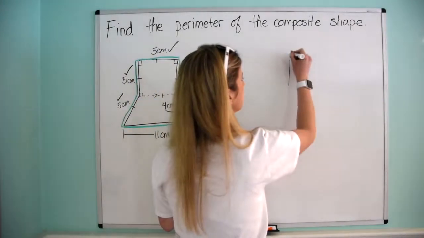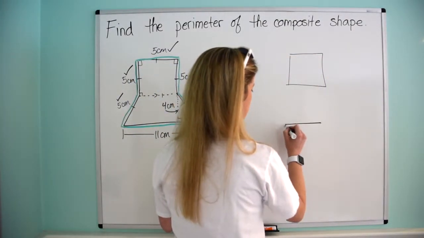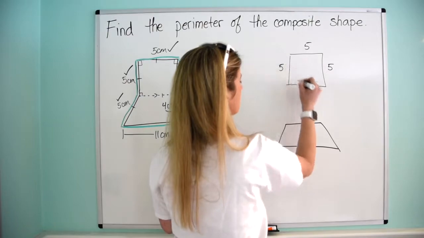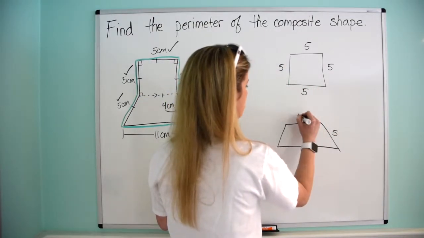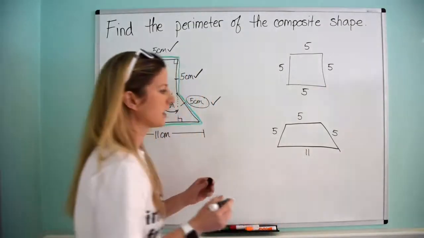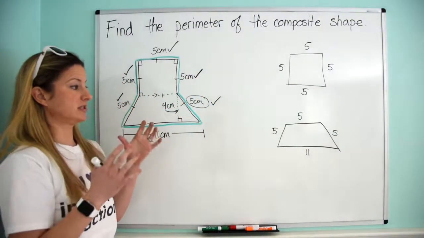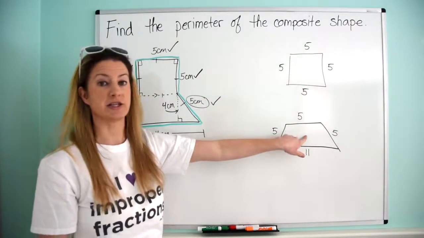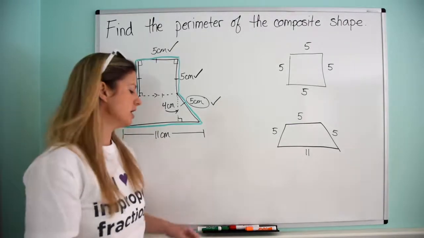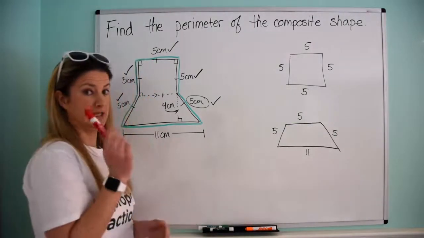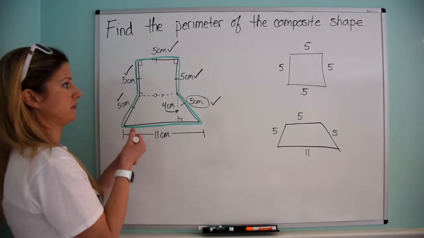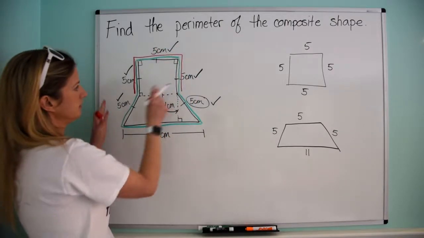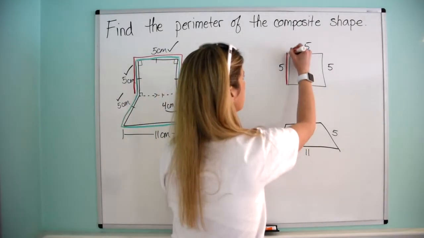So you've got your square and you've got your trapezoid, okay? You know that all of these are 5. And you know that this is 5, this is 5, this is 5, and this is 11. Now, here is the place where you can make a mistake, and that is that you accidentally get the full perimeter of this and add it to the full perimeter of that, which is incorrect. So what I suggest doing is using another color to mark off the part of the perimeter that you want, okay? So in this case, for the square, we want just this top piece, okay? You see it in red here, so I'm gonna do it up here.